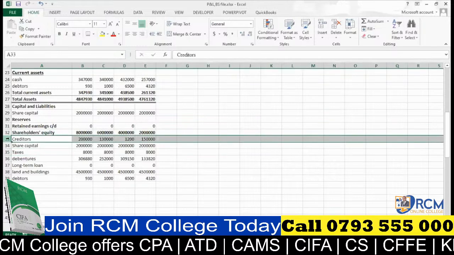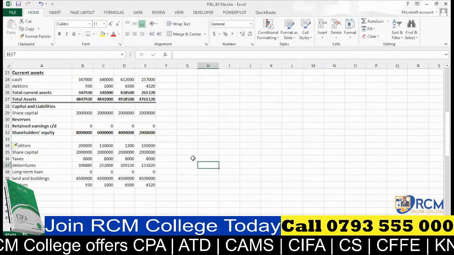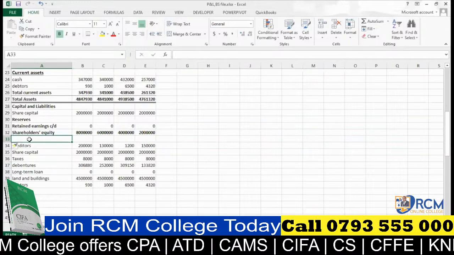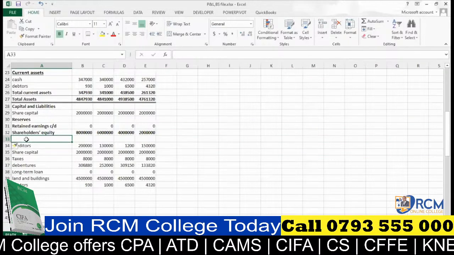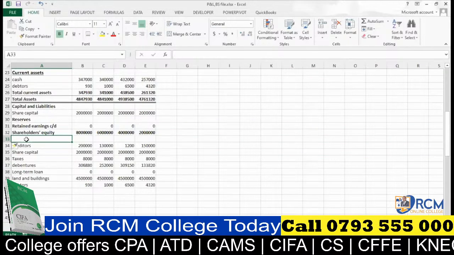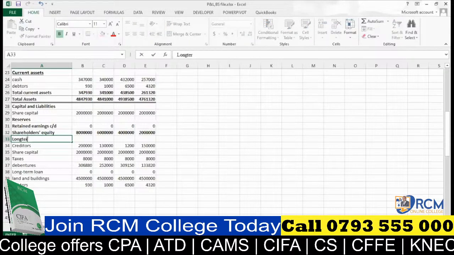After that, we are now supposed to bring in the liabilities, of which our first liability is long-term liabilities.